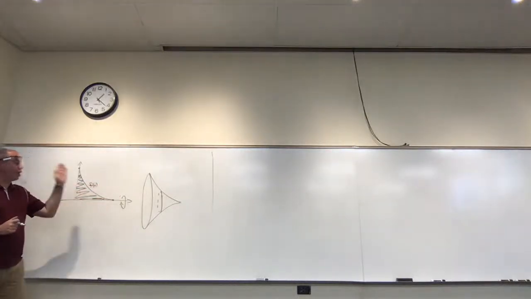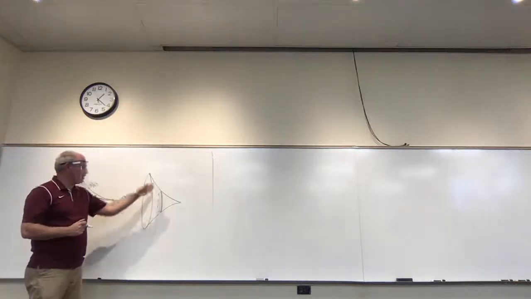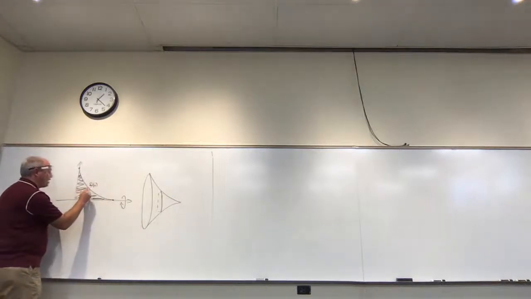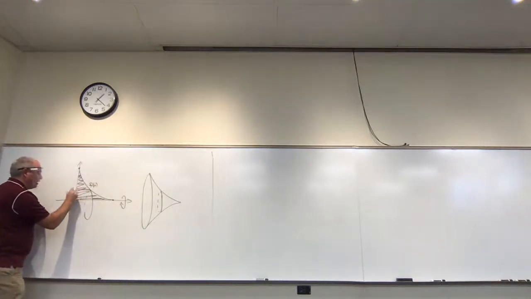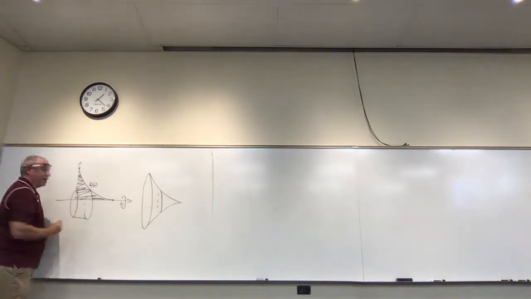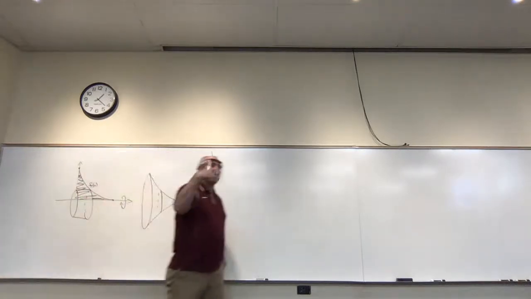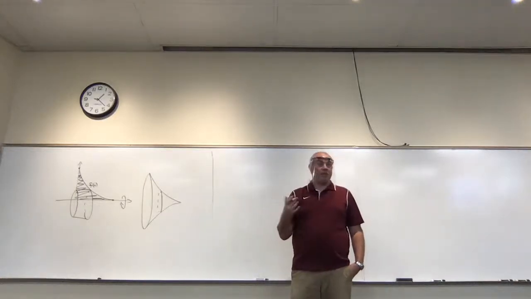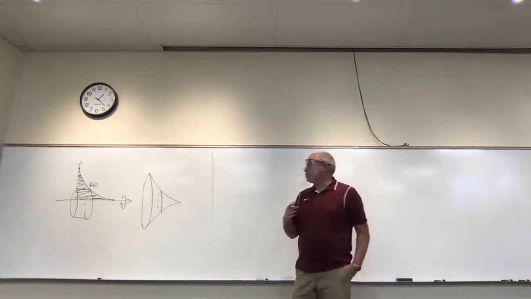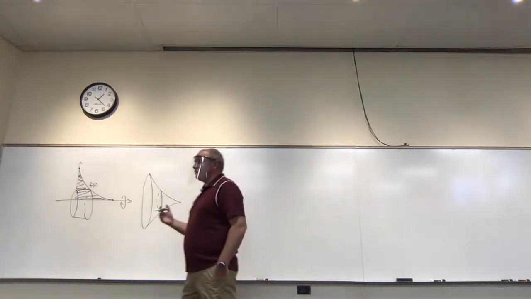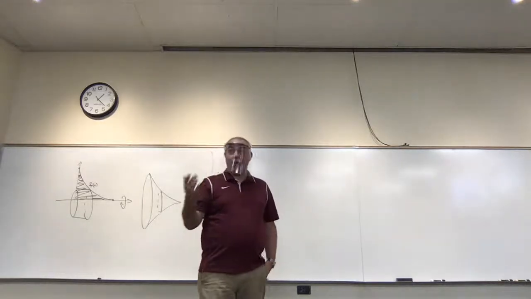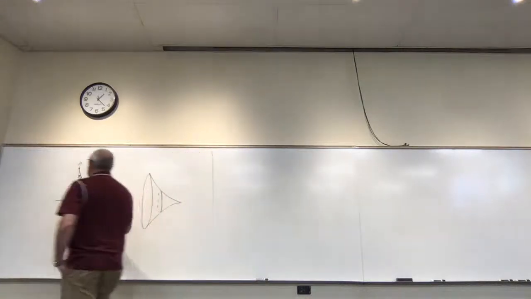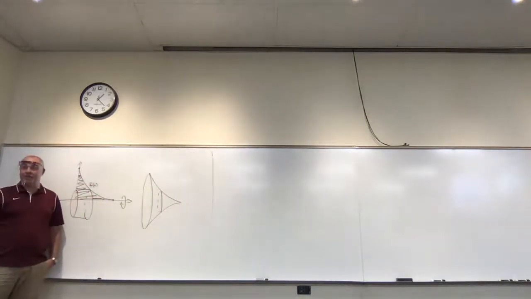And so I could either chop it this direction, which would give me all discs, or I could chop it this direction, spin it, and get shells, right? So if I go one direction, it's discs or washers. If I go the other direction, it's a shells problem. So you have to make a choice. You have to say, do I want it to be a washers problem or do I want it to be a shells problem? And the way you make that choice isn't because you like one better than the other.